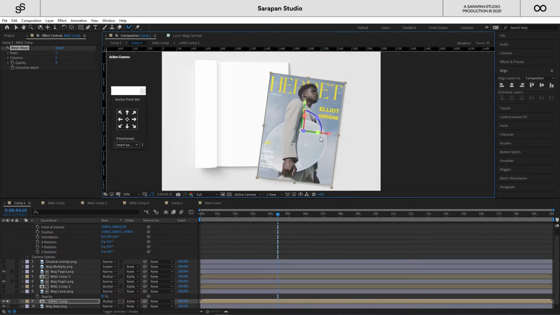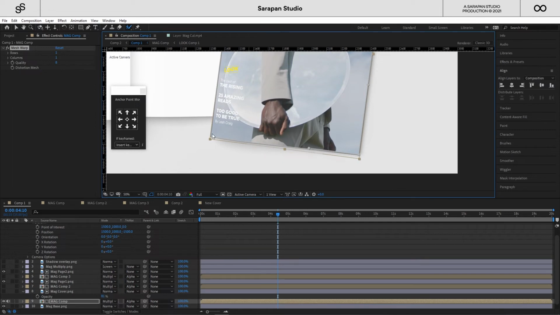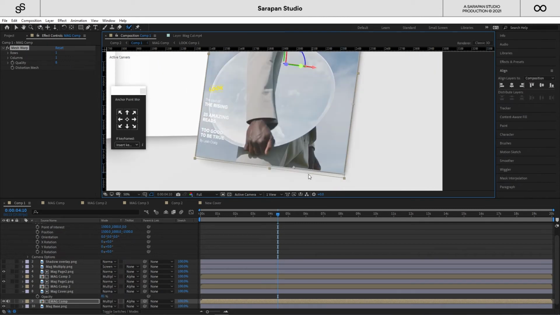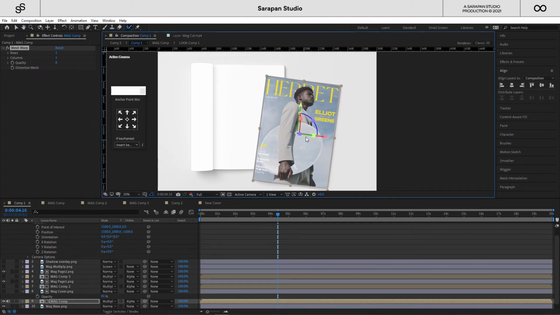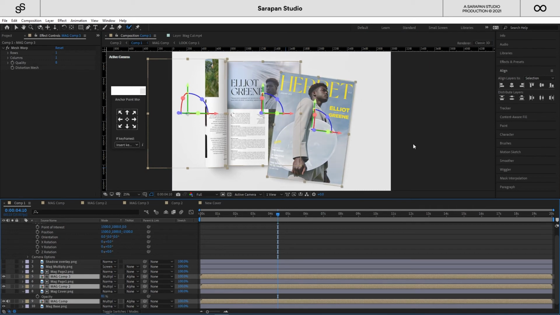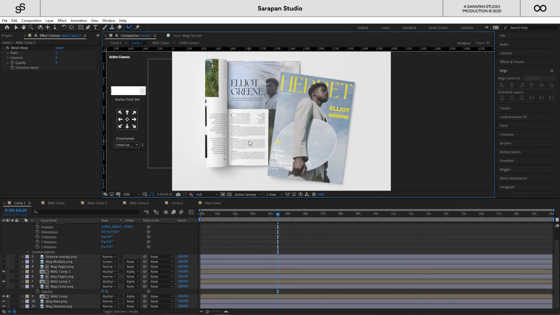I only use one row and one column, so the only mesh points are at the edges, at the corners of the composition. And you can move them around to fit your masks. It's pretty easy, especially if you have it from a flat lay perspective. Once you have them in place, select all your compositions and set them to multiply. You'll see the shadows from your base layer bleed into your composition, so it will look more realistic. So that is all you need to create this.